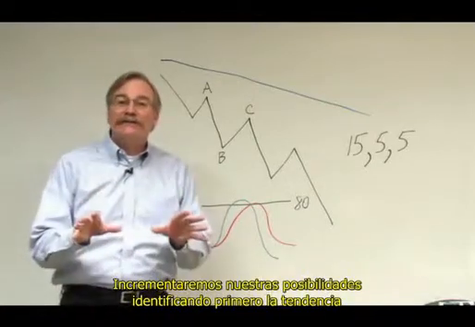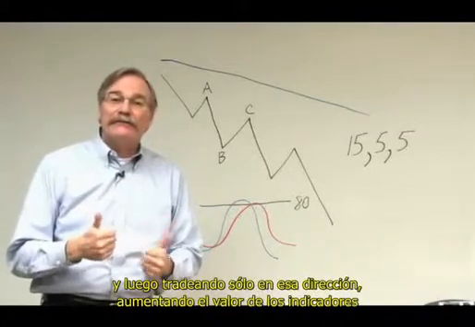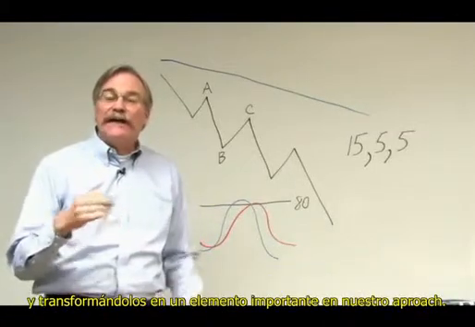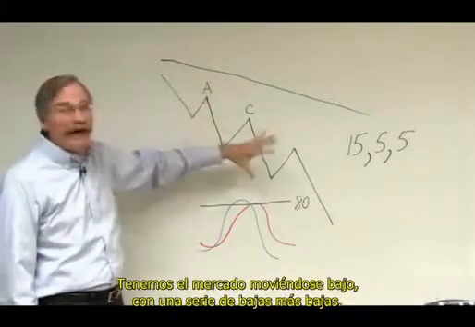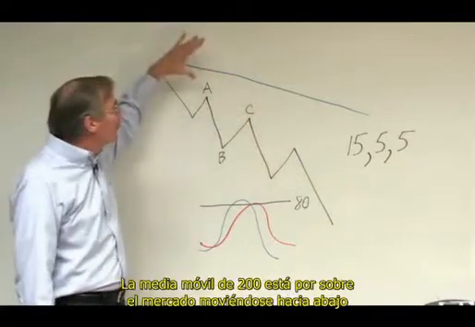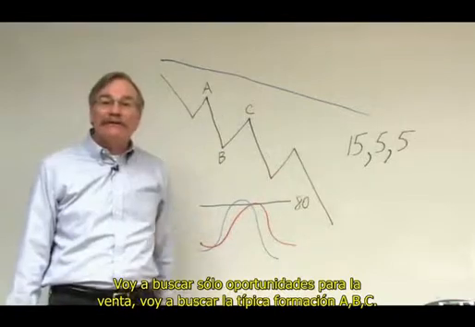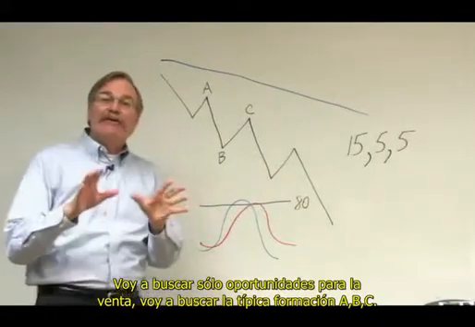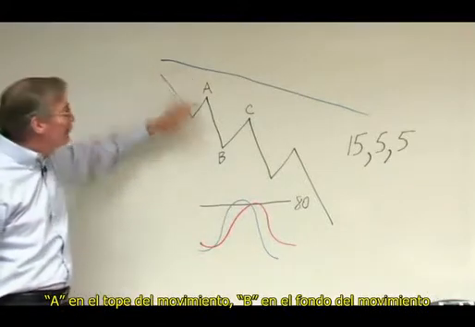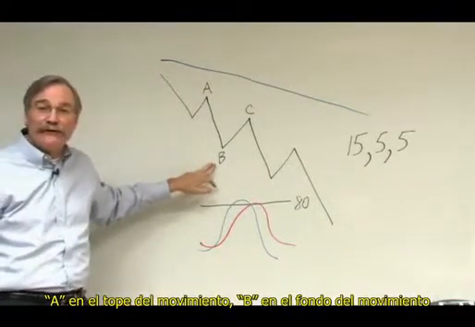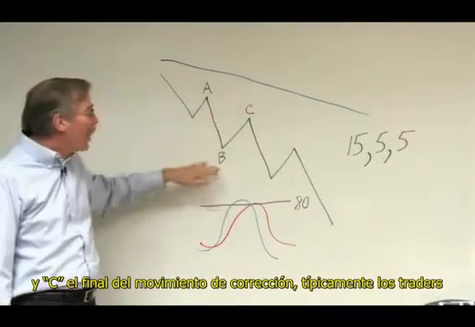We want to increase our chance of success by first identifying the direction of the trend and only trading in that same direction. That makes these indicators a more valuable part of our trading approach. So the market is moving down, a series of lower highs and lower lows. The 200-day moving average is above the market and also moving down, so I'm only looking for selling opportunities. Again, I'm looking for that typical ABC formation. A is the top of a trending move, B is the bottom of the trending move, and point C represents the end of the corrective move off of the low.